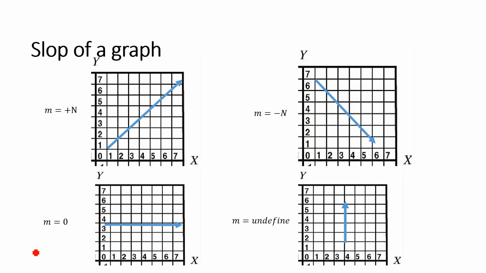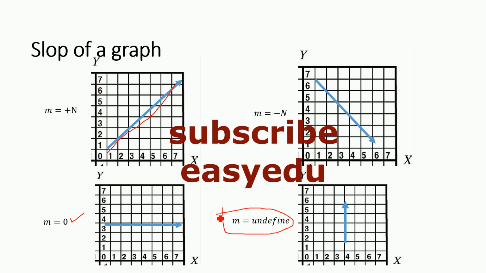Here are different cases where the slope is positive. This line goes upward, so the slope in this case is positive, while in this case where the direction is downward, this is point 1 and this is point 2, so it means the slope of this graph will be negative. Now if the line is a horizontal straight line, then the slope of this line will be equal to 0, and if this is a vertical line in an xy coordinate system, then the slope of this line will be undefined. That's it.